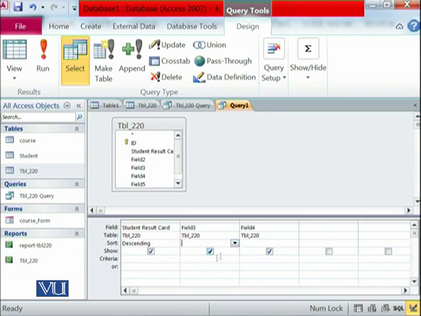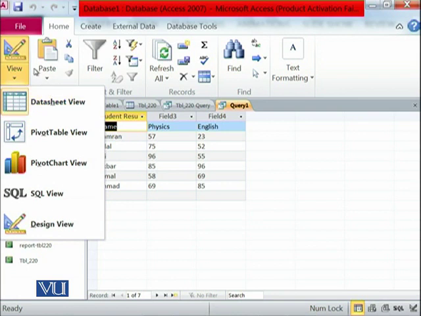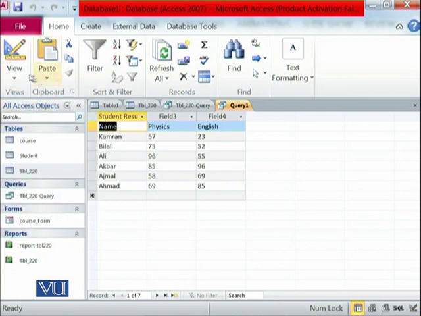And then for example, I say over here a criteria that any students who have marks greater than 50 should be shown. So let's try to run. I'm going back. It is giving only those students who have more than 50 marks in one of the fields in which we have asked it, right?